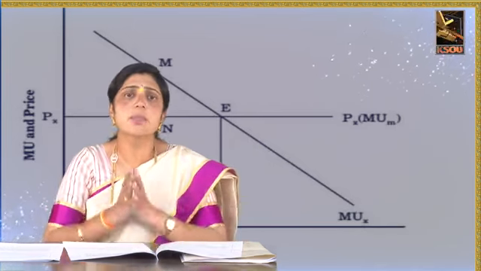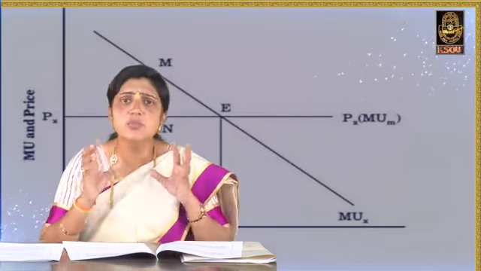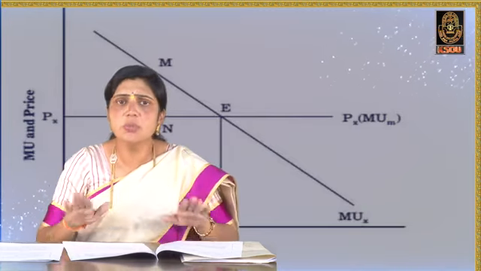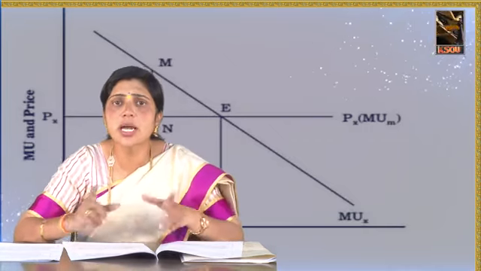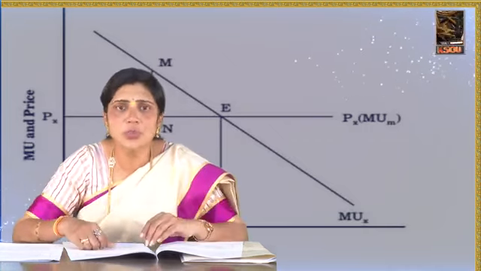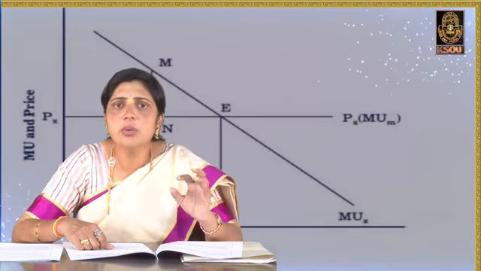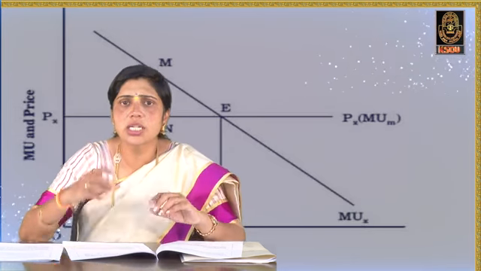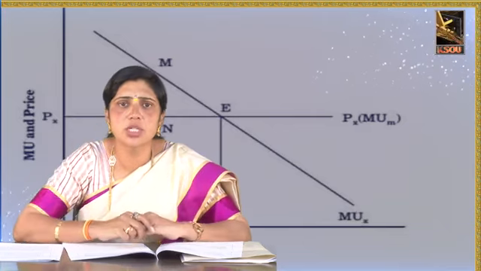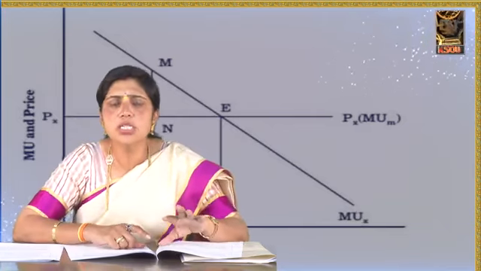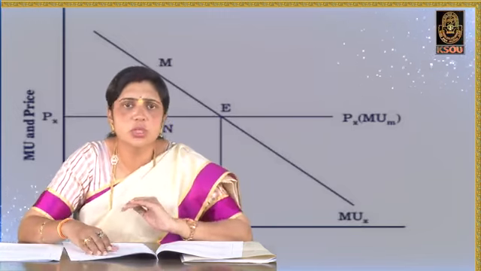Let us understand the measurement of utility. Measurement of utility is a subjective concept. It cannot be directly and accurately measured, but utility can be measured indirectly and expressed in terms of units. Utility is measured through the price one is prepared to pay for the commodity. That means a consumer will get an amount of satisfaction equal to the price of the commodity. High priced goods give him more utility, whereas low priced goods give him less utility.